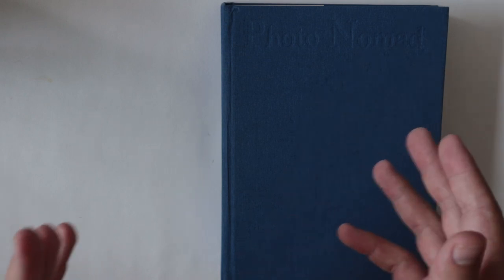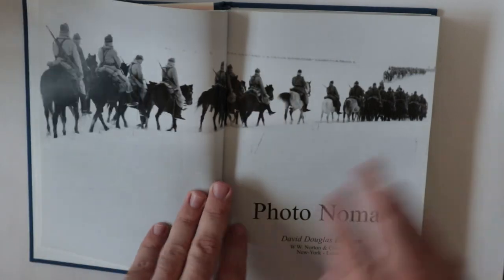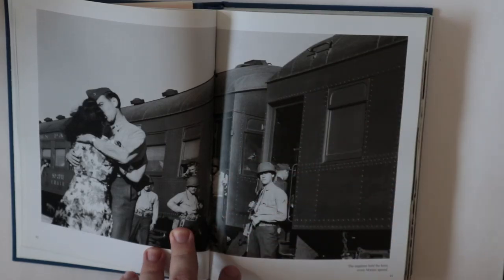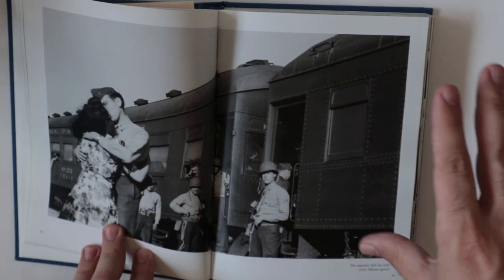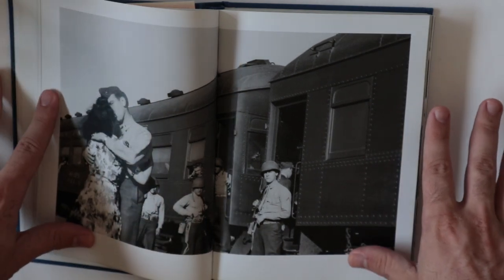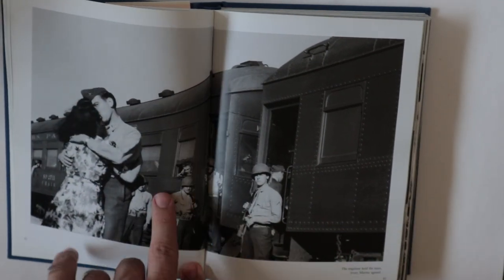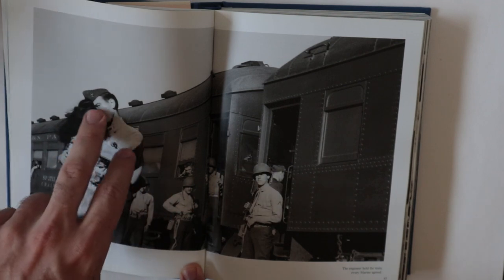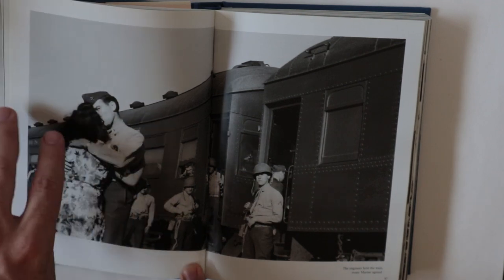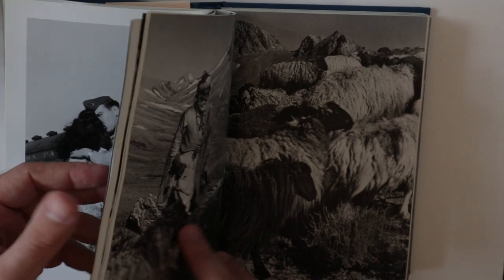I was kind of thumbing through it the other day and stumbled upon a series of images — really good stuff overall, a good diversity of work. I really just enjoy natural scenes like this. I think there's so much more power in a scene for being what it is, as opposed to staging it. There's just so much depth — you can see little faces in the windows peering out. I like the framing of the guy's face behind her face, and these guys looking very skeptically. Very good stuff.